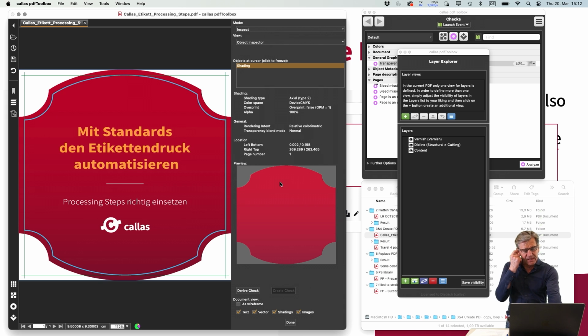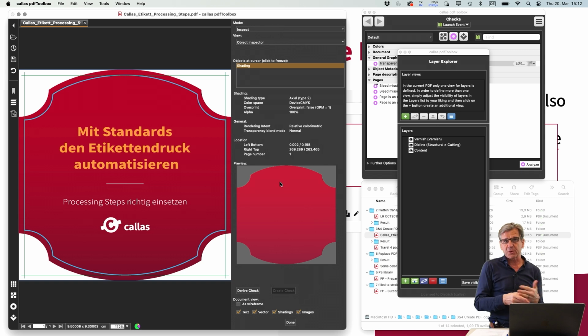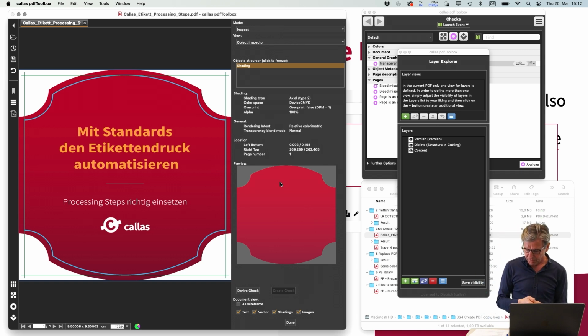And then let's now assume we want to convert all the shadings in this PDF file into images, because whatever our later processing steps don't support, our output device doesn't support shades. We could of course also use very complex shade objects.